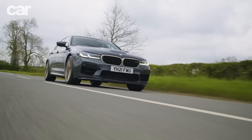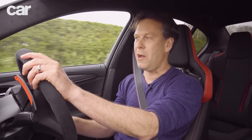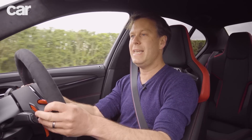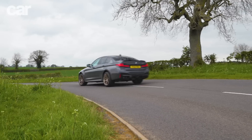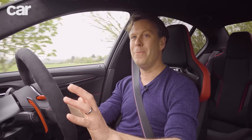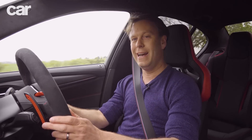We've seen how competent this car is in all-wheel drive mode. But for M diehards, it's always nice to have that rear-wheel drive option as well - being able to switch it to rear-wheel drive and turn everything off is just so key to M division. So we'd better take a deep breath and press the setup menu down here and just see how bonkers it actually is. That is rear-wheel drive mode, by the way. This thing is pretty feisty - if you switch it to rear-wheel drive, you've definitely got to have your eye on the ball.